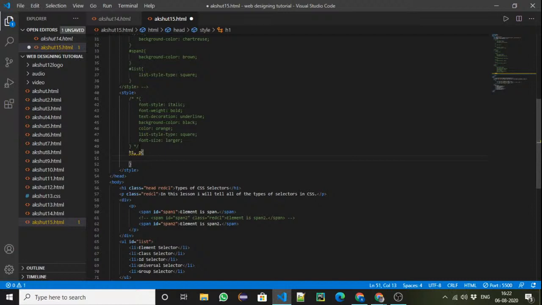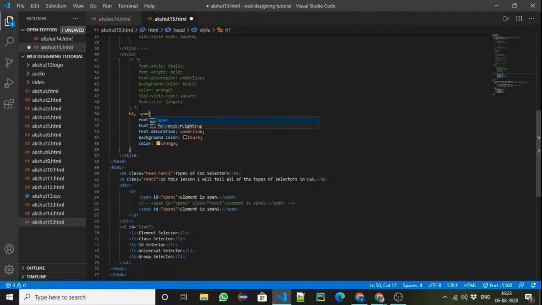Yes. So now I will do the formatting with this group selector. If I want this whole code to be displayed in this group selector, if I copy paste this code and change it to font style, as you can see, the formatting is applying to all of this. My paragraph was here also, so I will only do commas.